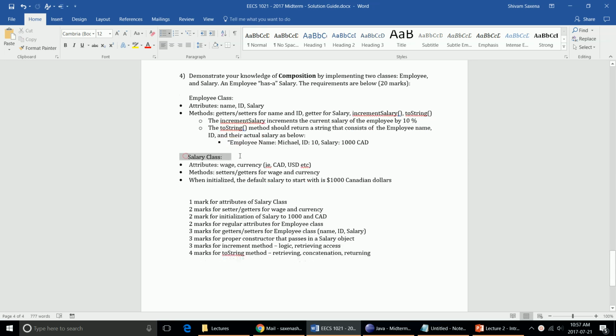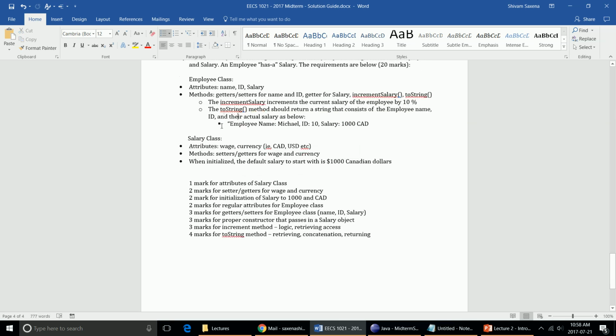Notice that this is not a primitive data type. This is an actual object. This object is composed of wage and currency. So that was the whole point of aggregation, because we could have just put wage and currency into employee, but that doesn't really make sense. Right? An employee doesn't have a currency. That doesn't make sense as an attribute. It's not intuitive. But an employee has a salary, and that salary has a currency, right? So that should make more sense to you.